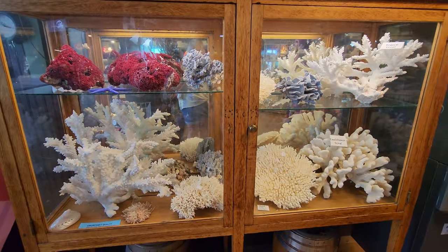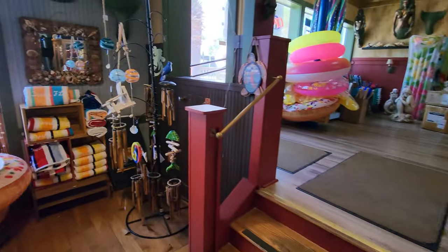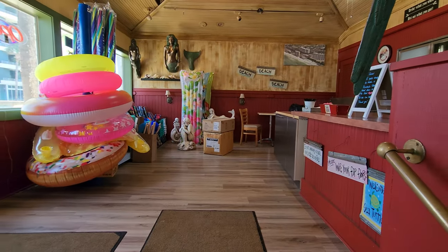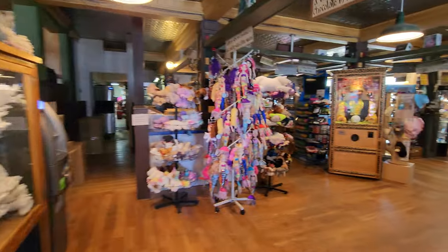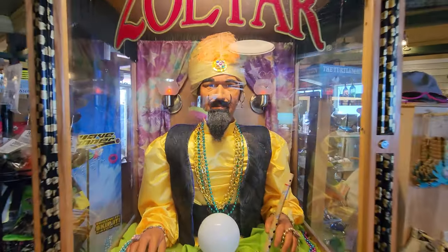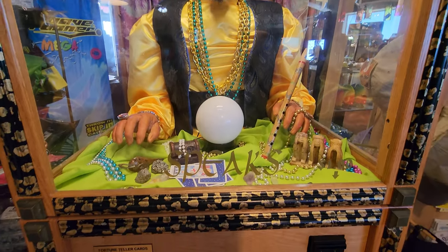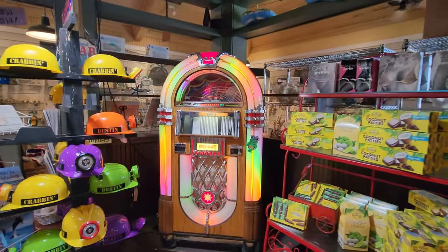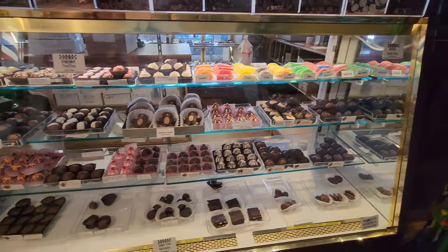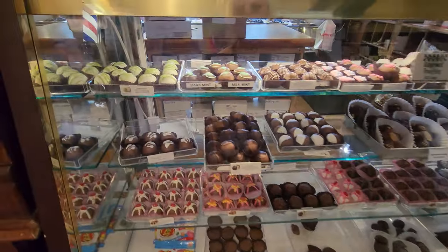Come on over and let Zoltar share his mobile portals. You ever see that movie Big? I think it's Tom Hanks — the Zoltar machine! The things you find. Also, look how cool — a jukebox. But I'm smelling this candy, it smells amazing. Look at those turtles — delicious!